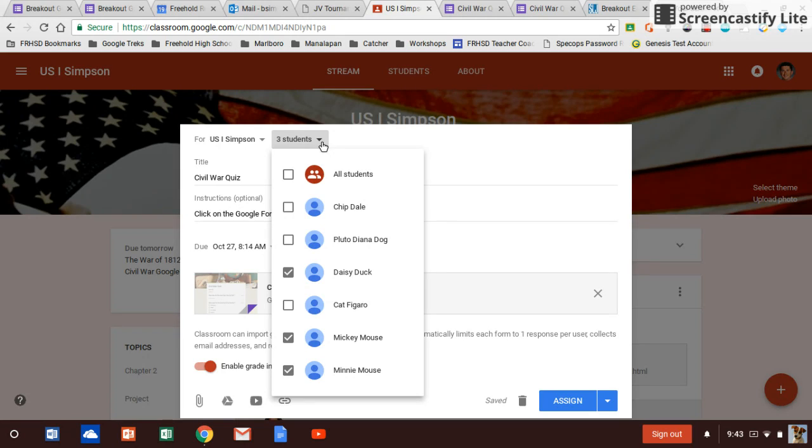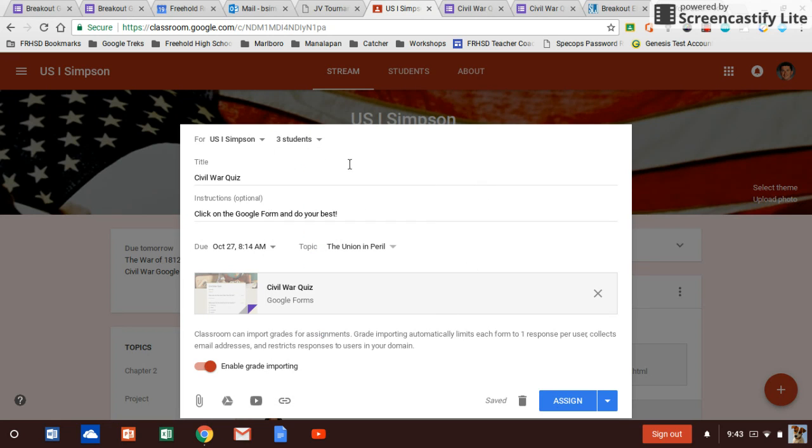Maybe this is one of the forms that you're assigning to a very advanced group of students. So you're going to assign it to Daisy Duck, Mickey Mouse, and Minnie, to a specific group. It makes it less awkward if you have special needs students in your classroom and you want to give out different forms with modifications on it. Literally every student can only see what's on their screen. So it's a great opportunity to differentiate for those different groups of students.